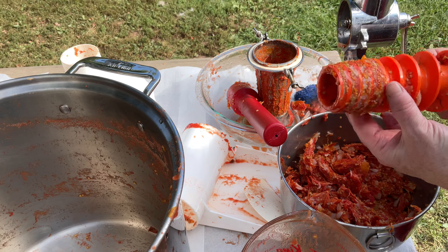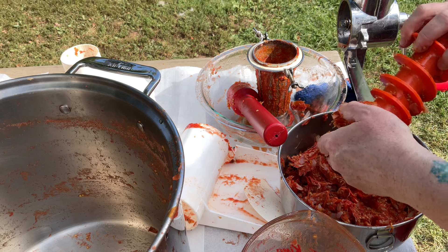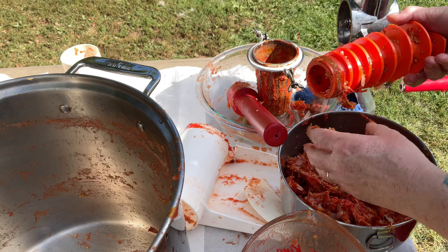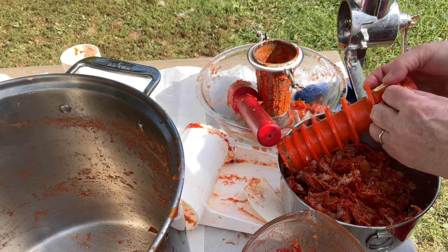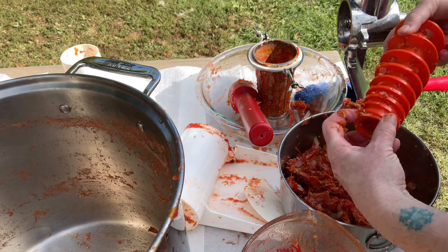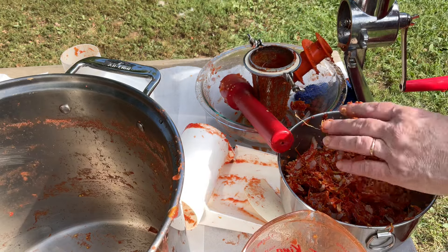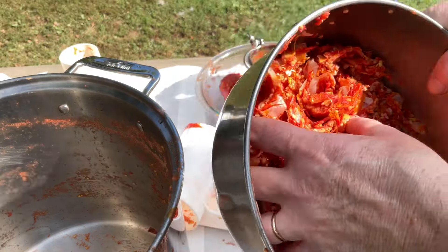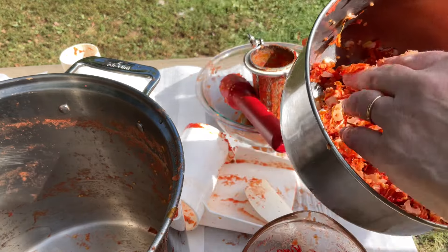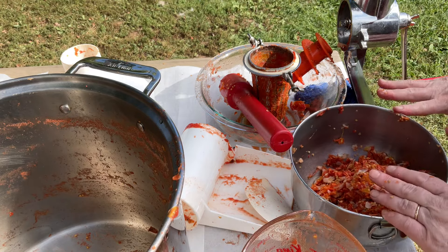This is no longer hot — it was hot when I first started. This is just part of the waste that comes out one end, and then all the seeds, peelings, and pulp — the fruit we want to keep comes out through the screen. I use this for applesauce, tomato sauce, so many things. This here is the leftover from 24 pounds of tomatoes and it's really pretty dry; there's not much left in that.